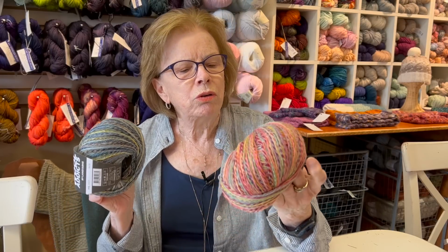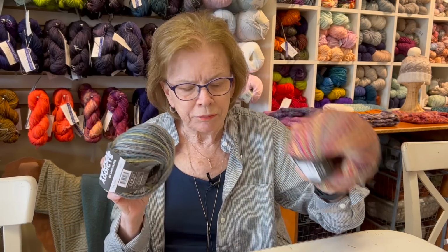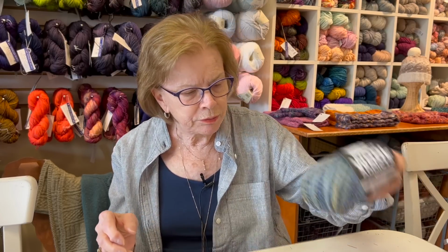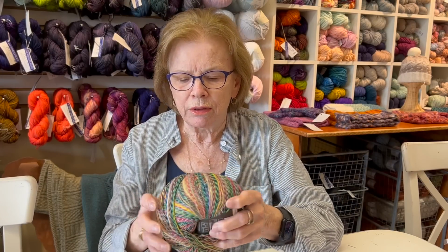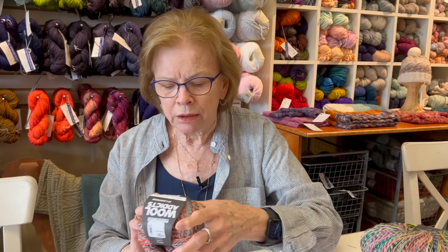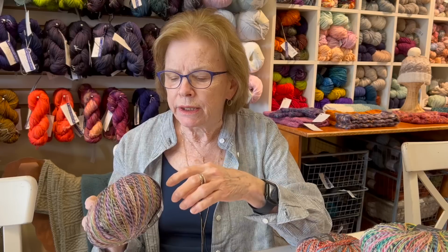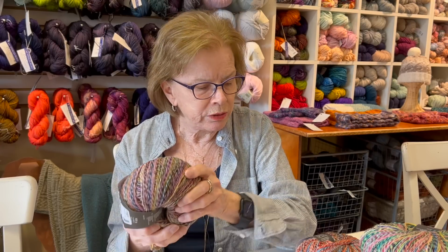This one's called, oh, they don't have names. These are numbers. This is 03, really fun blues and browns and gold in this. This is color 01 and color 06. Oh, I love this one. It's got all kinds of colors in it. And 05. All of these would be great ones for summer. And this is 02. Pinks and purples and some greens.